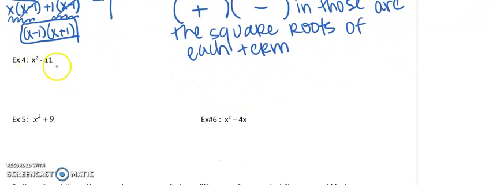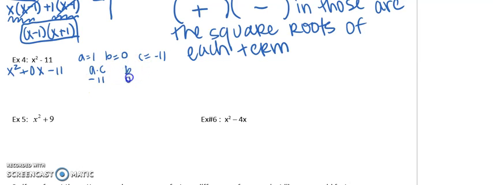If you look at example 4, and we do this the long way, which I'll show you in a moment, it's not going to work. Notice that 11 is here. When we take the square root of 11, it's a decimal, so it's not a perfect square. So you can't use any kind of pattern here to factor the problem. If we look at this problem, a is 1. Again, my middle term 0 is missing. And c is negative 11. If we find out what multiplies to give us a times c, which is negative 11, but adds to give us b, which is 0, I don't think there's any possibilities. Your only choice is 1 and 11. And there's no way you can get a 0 out of that. So this is just unfactorable.